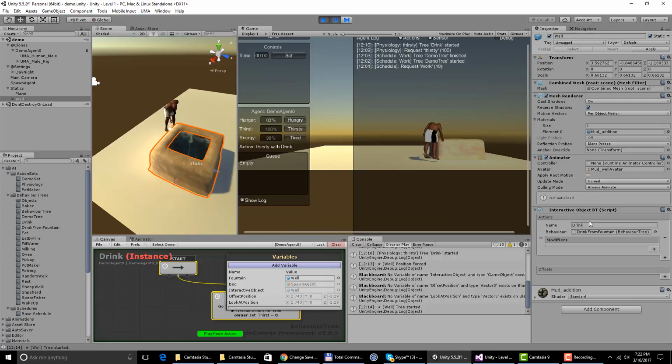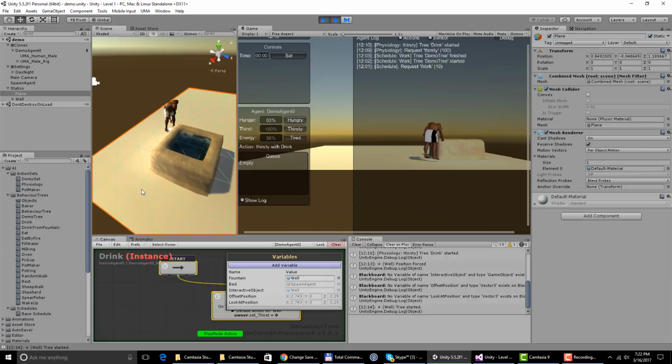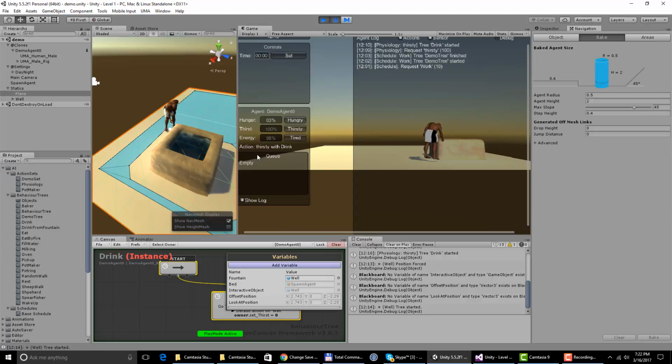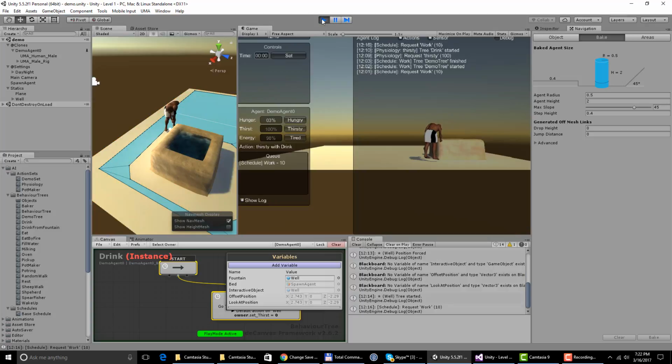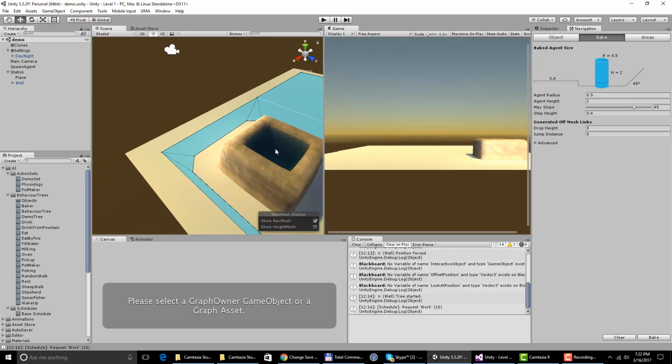And the problem here is that, because of that, the agent gets teleported in the middle of the object, and because the agent is a navigation agent, you see there is no nav mesh. So the script executes the teleport in the middle, but then the Unity engine kicks in and kicks the agent back out onto the nav mesh. I hope that this is clear. So what I'm going to do instead is tell the object that there is another location from which the agent should approach it.